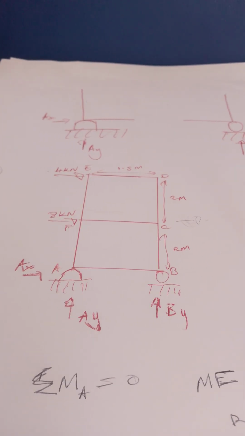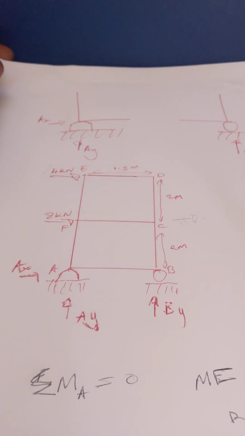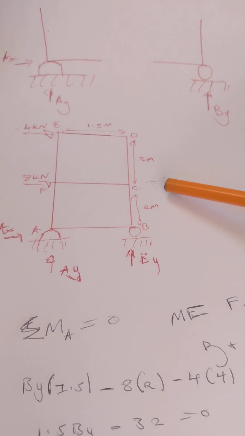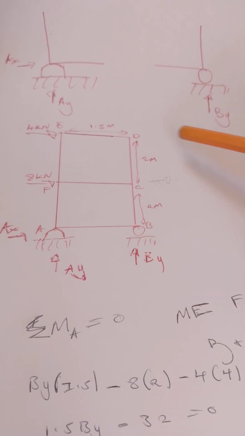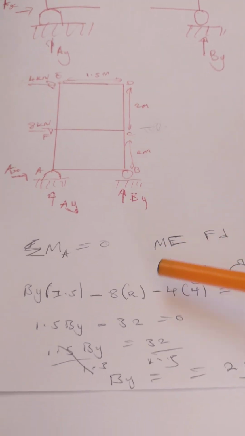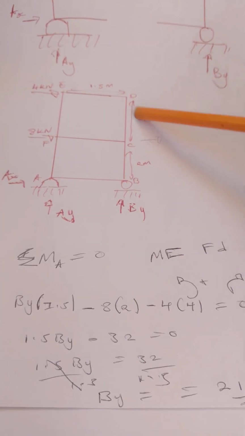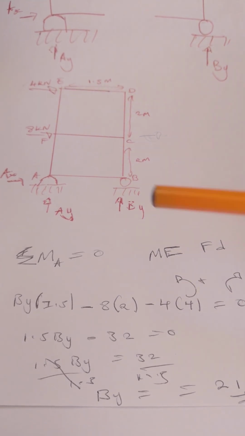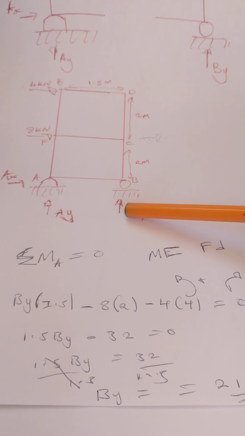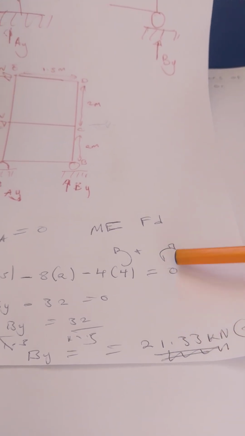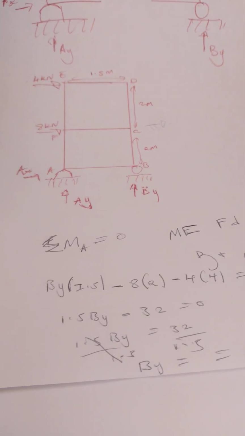I just wanted to show you this, though it will not be applicable in the question we are about to solve. If you have unknown external forces, after finding this you can also do the summation of the forces in x and y to find the other external forces. We have just found the support force BY. All in all, I just wanted to show you that. But let's go back to our question.